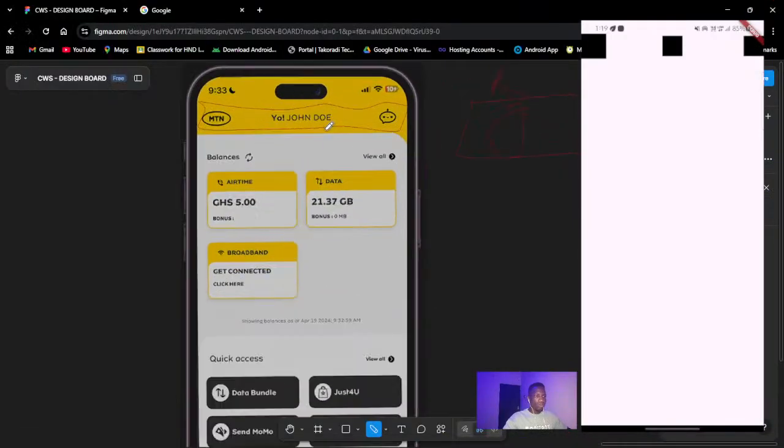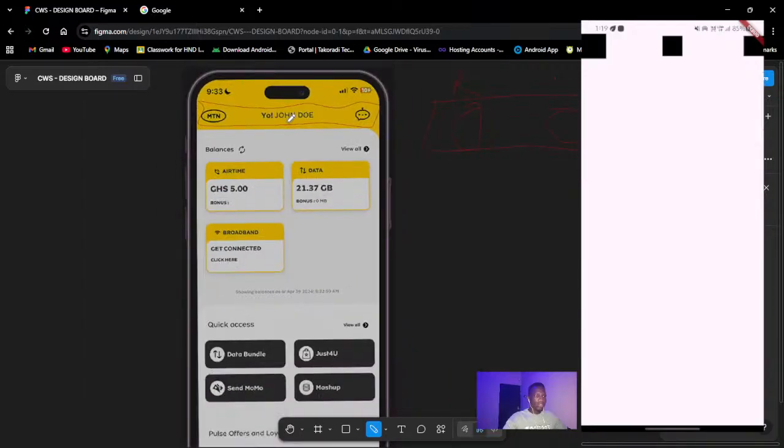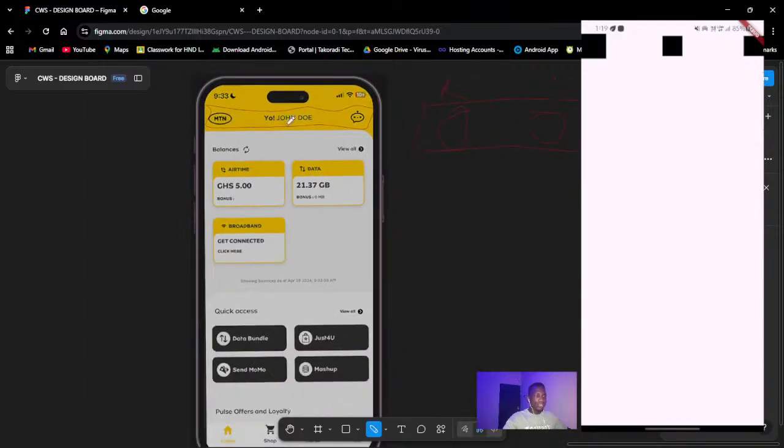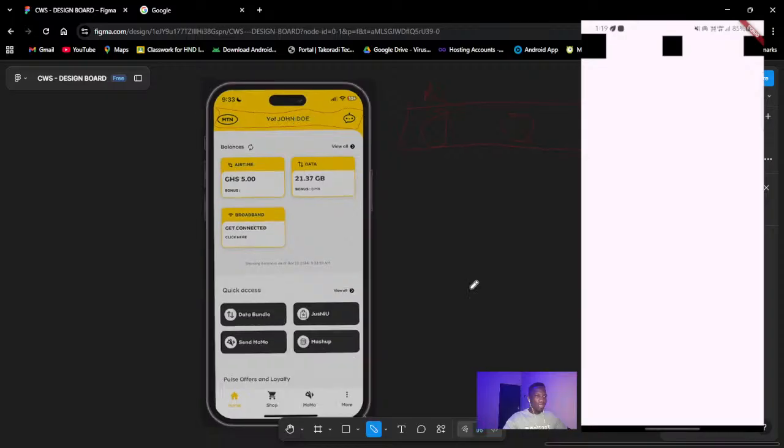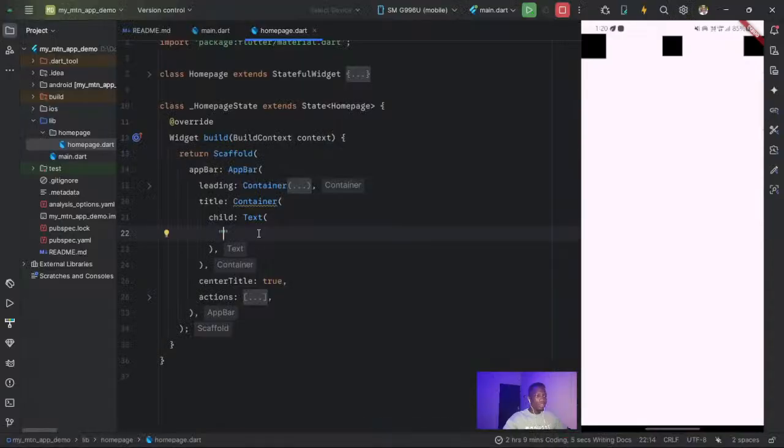Looking at the text closely, the yo is bold, and then John feels like a normal font weight, right? So instead of using just a single text, we can achieve this in 2 ways. According to my experience, we can achieve this in 2 simple ways. The simplest one is going with a row.